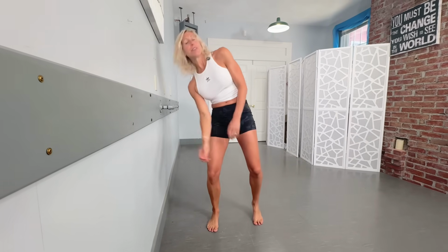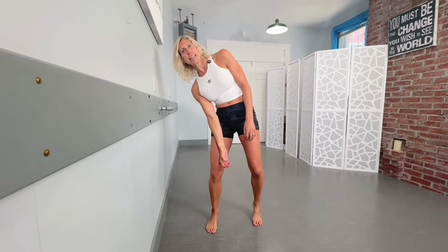So if you happen to be a little crooked, or as I say, shift happens, or if you're straight but you have pain, let's say it's just on your left side, you're going to get the non-painful or the straight side towards the wall. Your elbow is going to go right into that wall, or your forearm. You're going to step away from the wall, so I'm in a nice straight line. I'm going to take my hand on that hip, and it's just a very gentle push in towards that wall.